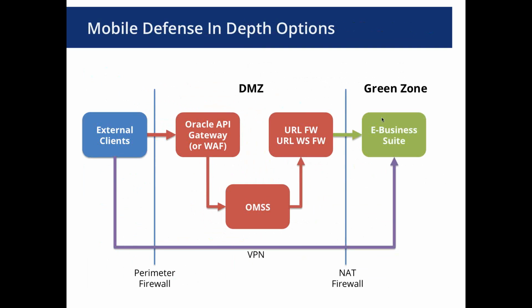Graphically, what we're talking about there for mobile, again, we have external clients, right? So if I go up to the Apple Store and I download an application onto my iPhone, whereas for 12.1.3 Oracle said, hey, use VPN, and so I just had a VPN connection coming in through the internet straight into the mid-tier inside my corporate network onto the Oracle eBusiness Suite. With 12.2.5 here, what Oracle is saying is that I need to pull the traffic first through the API gateway to sanitize that traffic, make sure that it's well formed and not malicious. I then need to pass it off to the Oracle Mobile Security Services for additional parsing and processing, and then it needs to be pulled through the URL firewall and back into the eBusiness Suite.